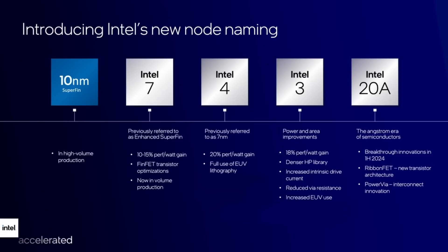Intel always had their own manufacturing and they were this kind of split company. The manufacturing side faltered and they had problems around the 10 nanometer process, so they got stuck while TSMC and therefore AMD and other companies raced ahead. Intel finally got over that bump — it took them a long time. As you can see here, Intel 4 was previously their 7 nanometer process. The nanometer thing doesn't really mean what we think it means; Intel aren't even calling it 4 nanometer, they're just giving it the name Intel 4. It has full EUV lithography, and that's what Meteor Lake is going to be built on. More process nodes are coming down the line — after Intel 4 they've got 20A and 18A.